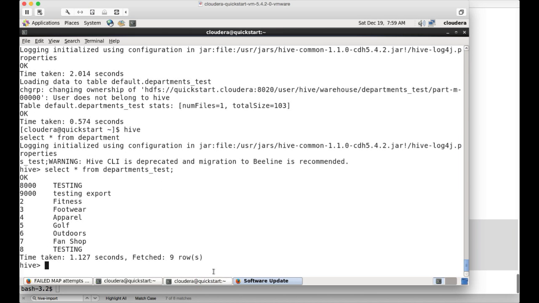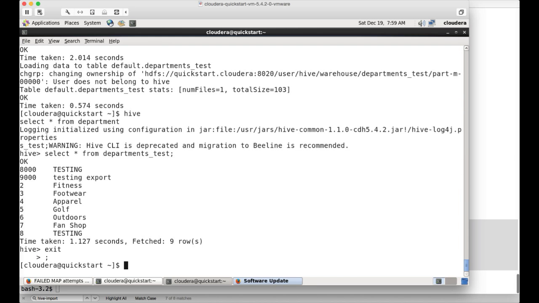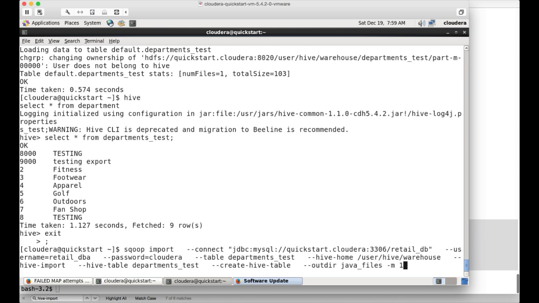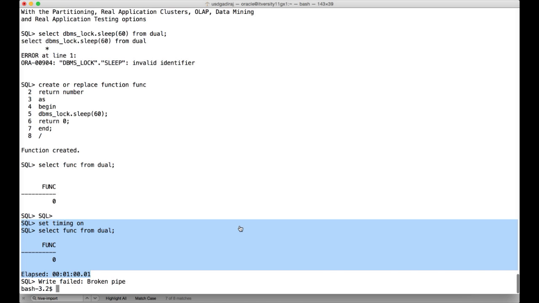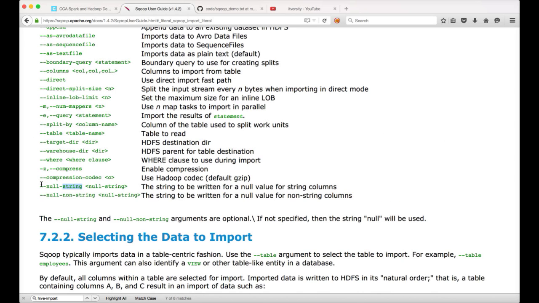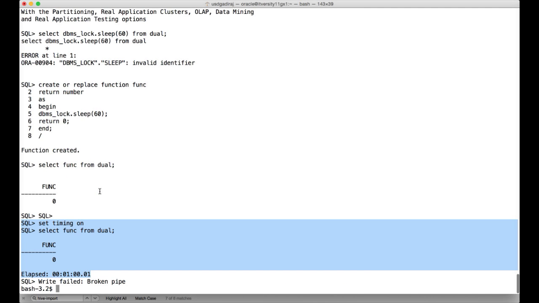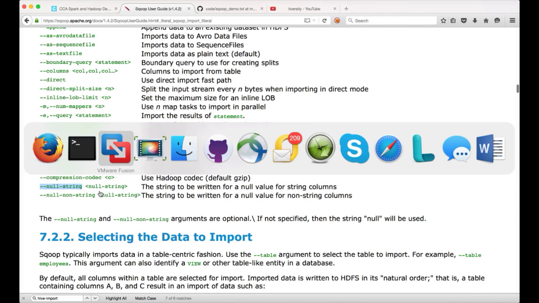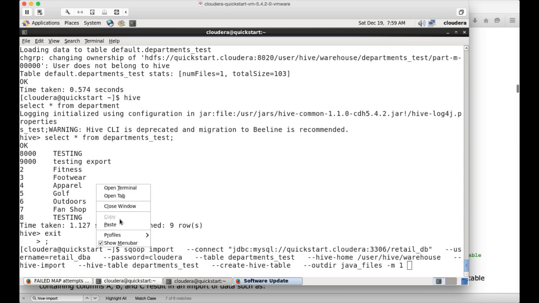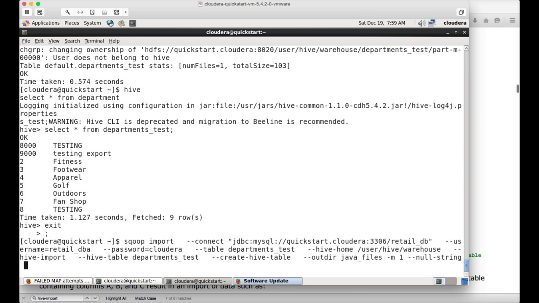Now if you run the Sqoop import, and now if you say null string, it will tell you how the nulls of string fields should be represented. So here I am pasting it, null string.